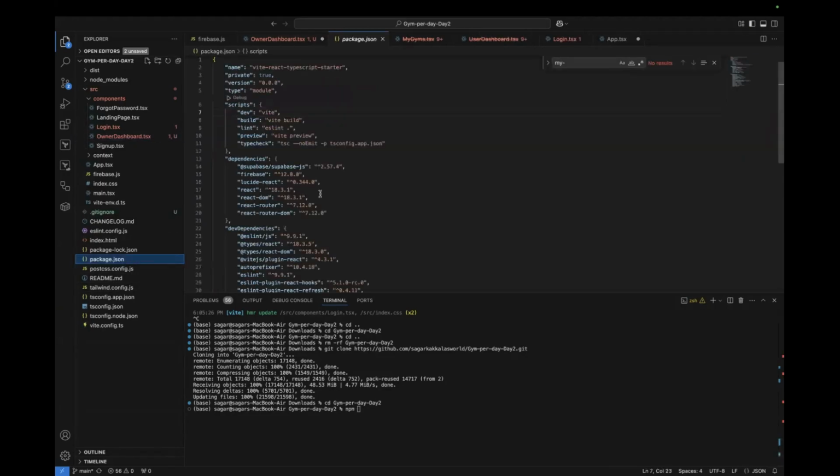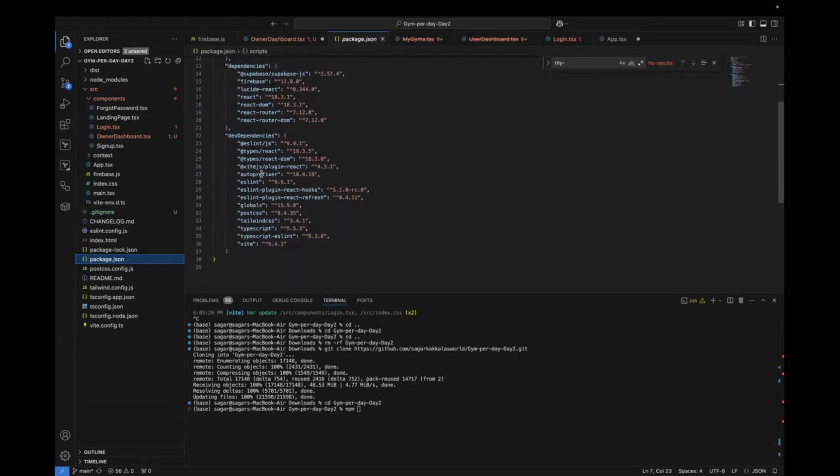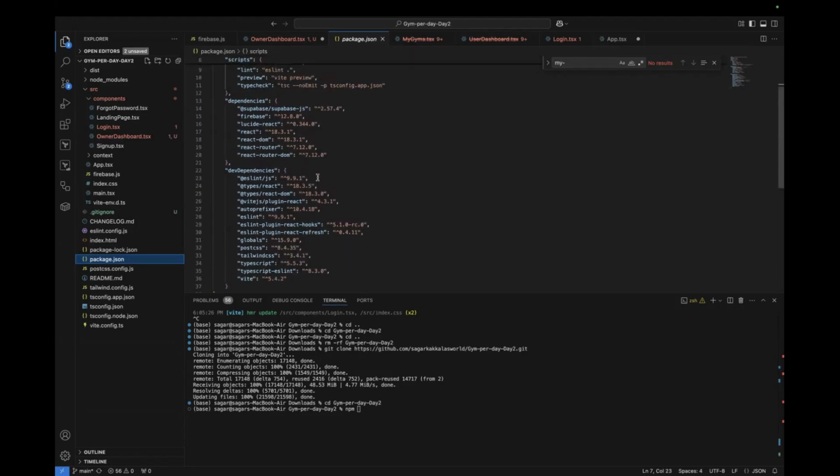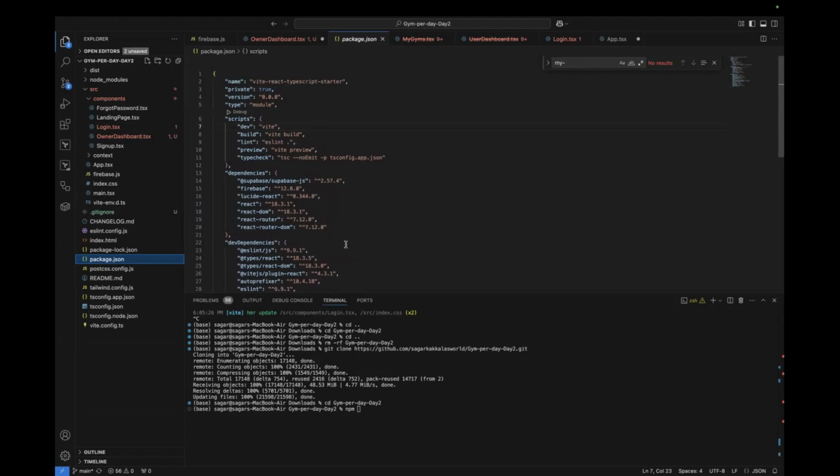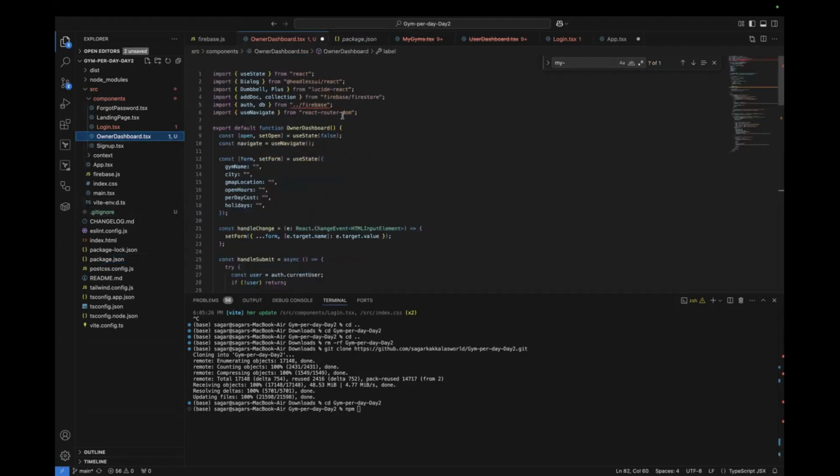It doesn't have headless UI yet. As you could see, we do not have headless UI slash React. So I'm going to install this, as this code requires that dependency, headless UI slash React.